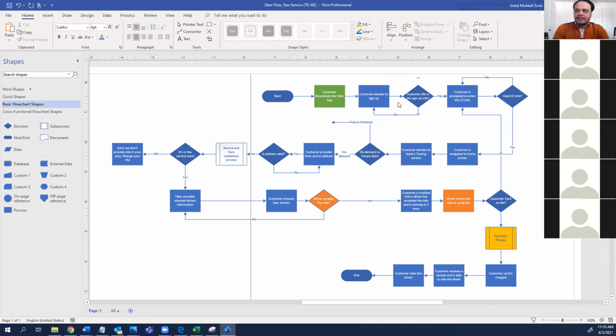There are 4 players, right? Uber, payment gateway, customer, and driver. But if you have green color here, orange color here, yellow color here, it is so difficult to navigate through this process flow, because as humans, we can understand things easily when things are shown to us easily, right? When you are looking at this box and the next thing you see is an orange box, you'll get confused. So this exact same diagram can be represented as a swim lane diagram.